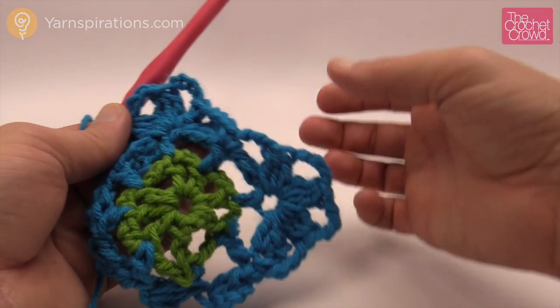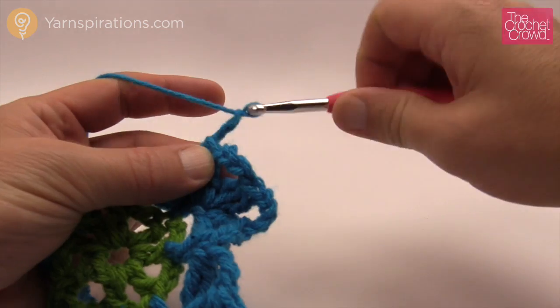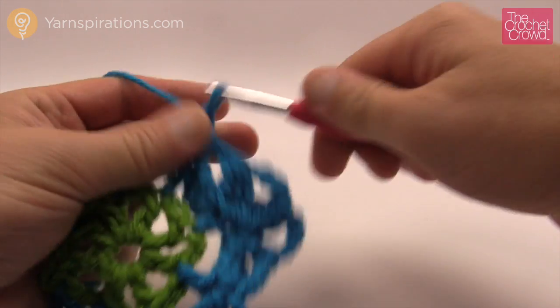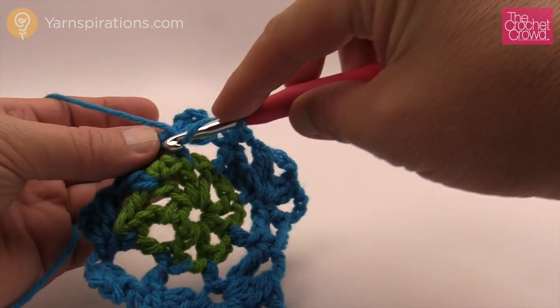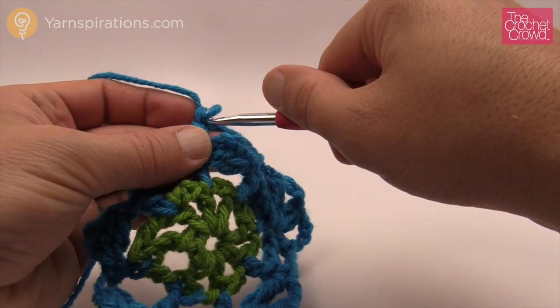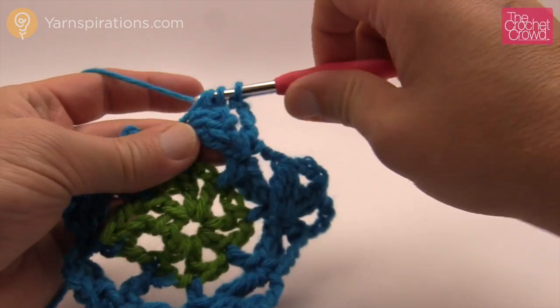You can see the first corner is here. Here's the next one. So to begin the next flat side, it's chaining a 3, 1, 2 and 3, single crochet into the next double crochet, chain 3, 1, 2, 3, and ready for next corner, which is the same thing that you already know in the next double crochet. So there's gonna be 3 clusters. Whoops, I finished that off all the way. Make sure it is a cluster, so you gotta stop one before finalizing the stitch.